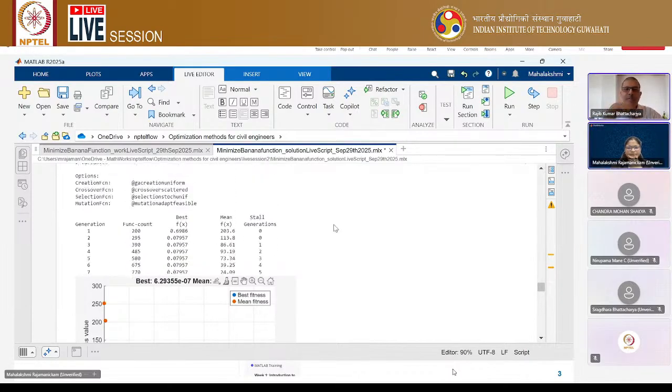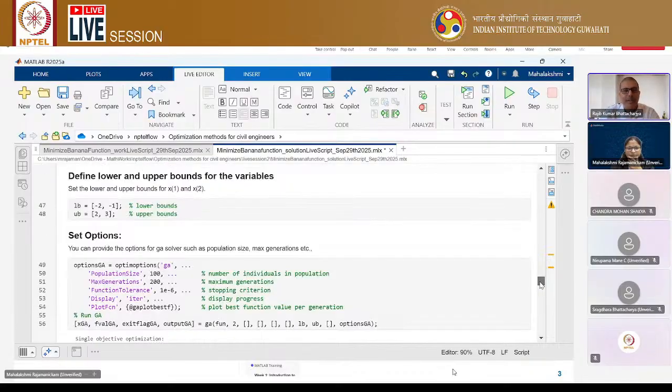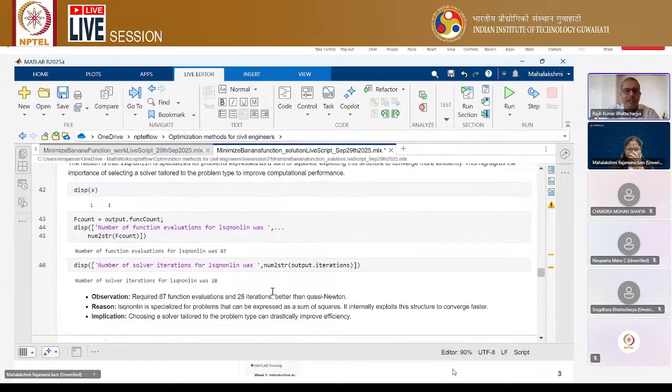I'd like to add a few points here, which have already been touched upon by Ms. Mahalakshmi. I also said this during my lecture video. Today she has considered mainly fminunc, the unconstrained one, and then the genetic algorithm.